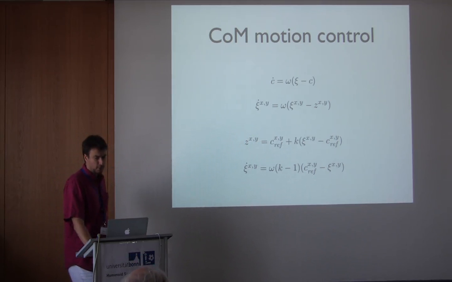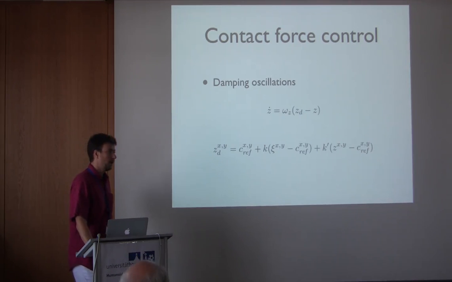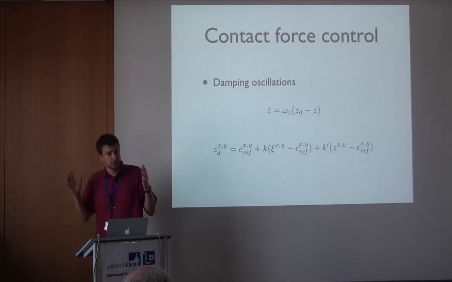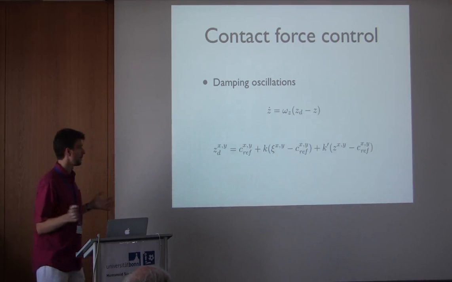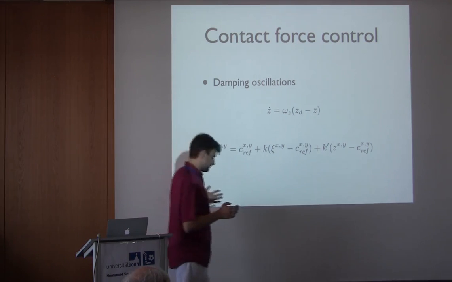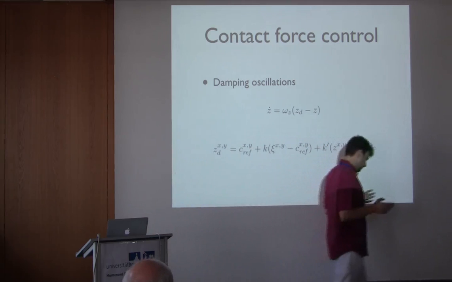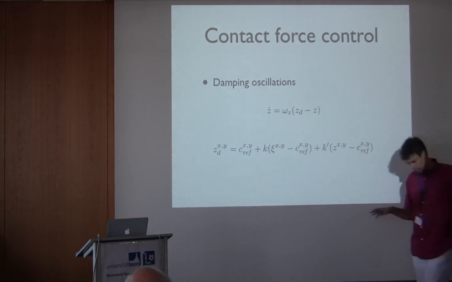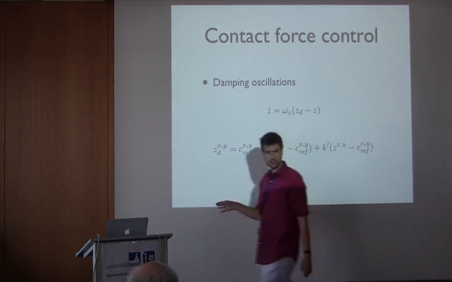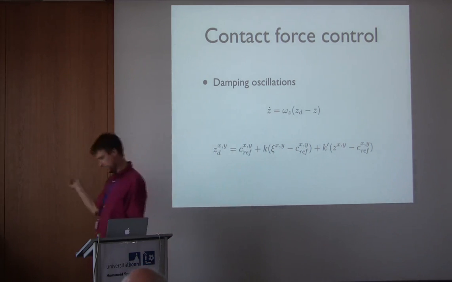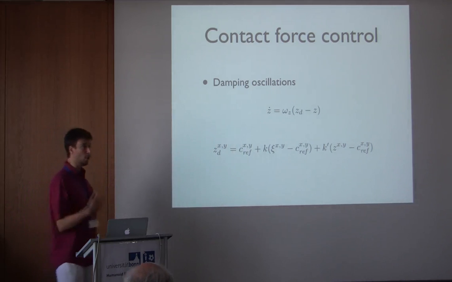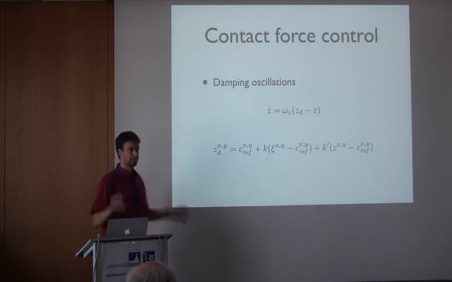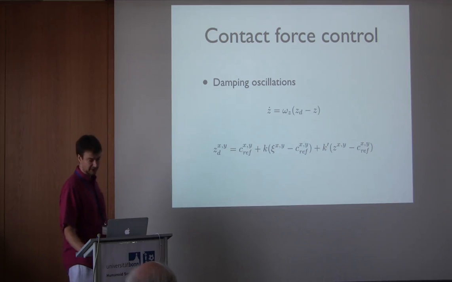Now, what about force control? So the motion of the robot completely depends on the contact forces. That's what we saw. And the main problem that we have in controlling the forces for walking is that you have oscillations. You can see many oscillations in your robot in many situations. Especially because when you walk, you keep hitting the ground. And every time that introduces oscillations in your system.